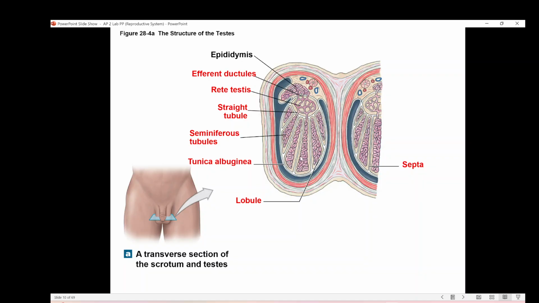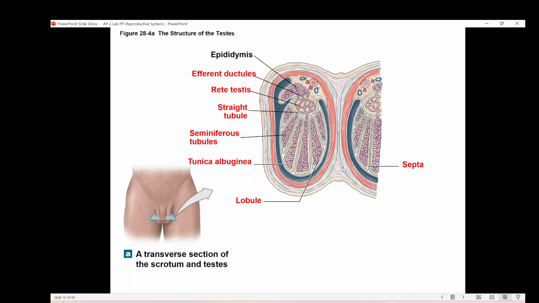Again, back to this picture here. So this is the testicle right here. Again, it's on cross section. They did a transverse section here through the testes. So the tunica albuginea would be this white layer right here where my cursor is going, all of this right around the whole testicle. But then look at this. It projects collagen into the testicle, forming these compartments, which I'll talk about in a minute. But these are known as the septa.